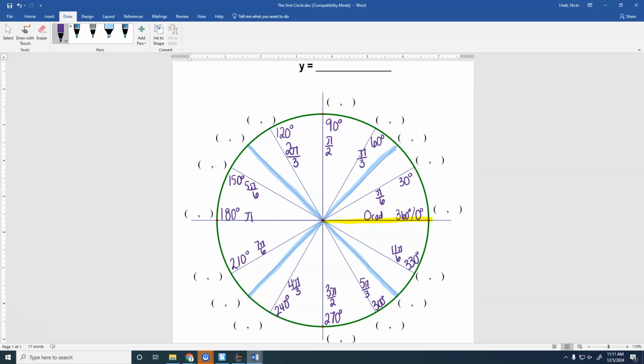So double check your unit circle. If you're having trouble seeing it because it's too small up here, Google it. Google the unit circle and you'll see it. It'll bring it up. 12 pi over 6 would be 2 pi. Yeah, so if you wanted to put right here with this, this could be 0 or it could be 2 pi.